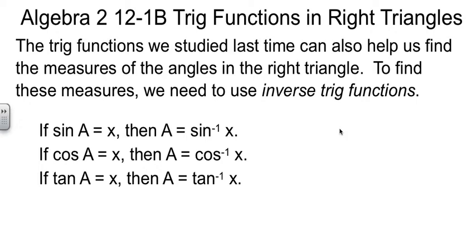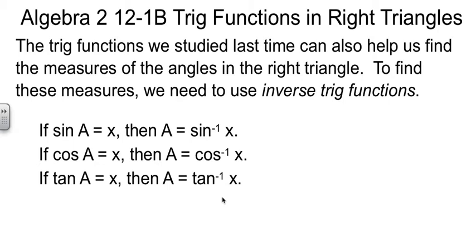If you look on your trusty calculator where you see your sine button, the shift sine or the second sine right up above the sine button, you'll see sine^-1. That's what we're talking about, the inverse of sine. If sine of our angle is equal to x, some value or other, then the angle is the inverse sine of that x. Or if we're talking about cosine, then it'll be inverse cosine. Tangent will be inverse tangent.